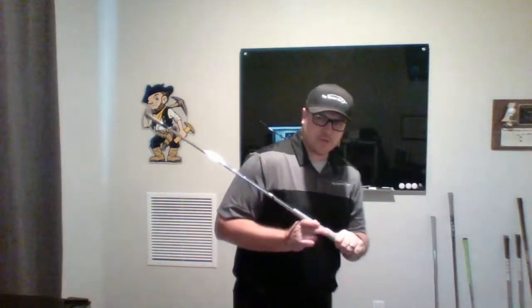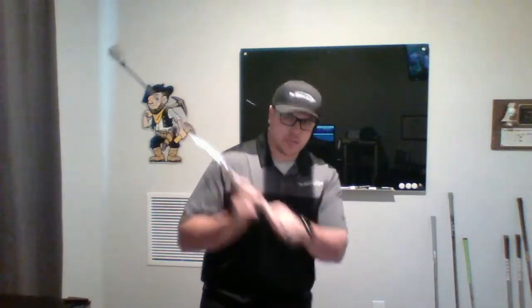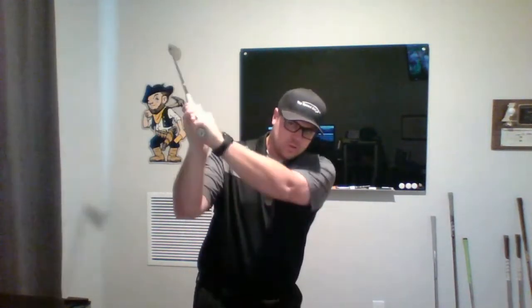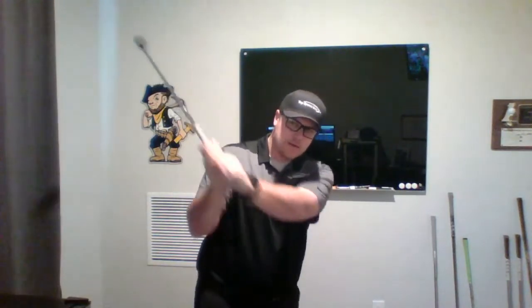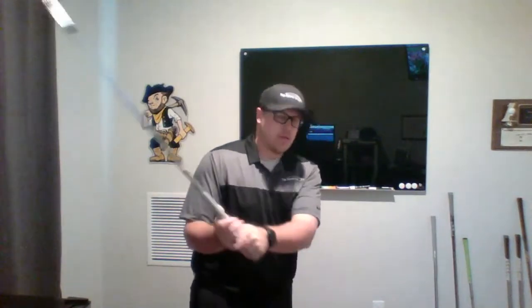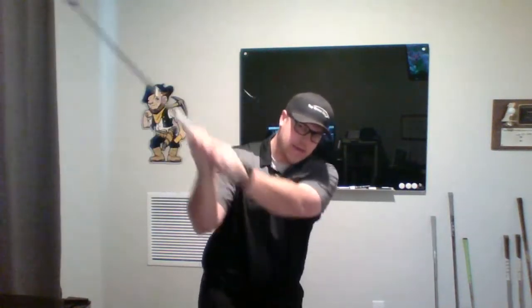So the tennis racket drill is a great one to do. I think it's the easiest to do this in the transition. So the transition would be the beginning of the downswing to about halfway down in the downswing. That's a transition phase. So the best time to do that, and I think the easiest, and what you see most pros do, is when they're starting the downswing. That's when that's happening, and that's the tennis racket drill. So you're going to want to go 1.3 of the move, the tennis racket drill. That's going to be the best drill for you to get that feeling.